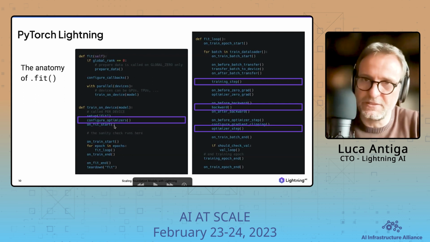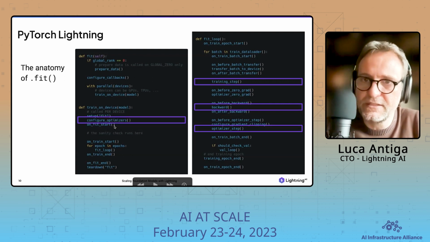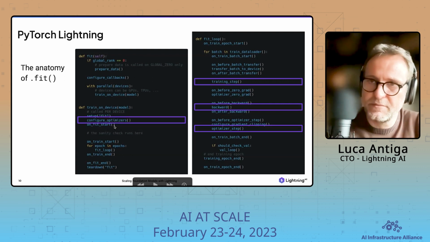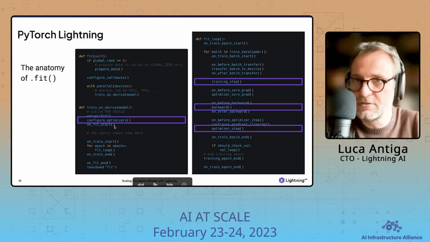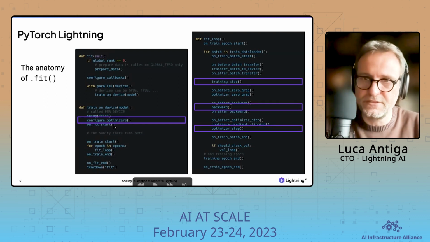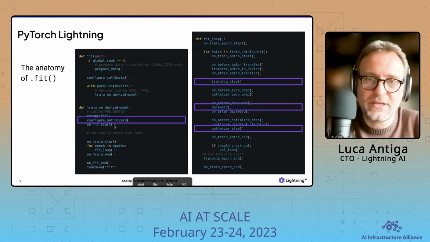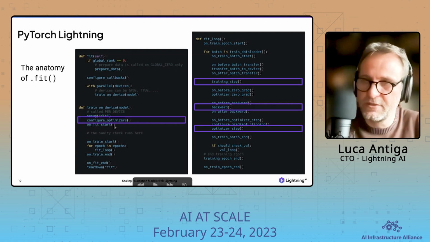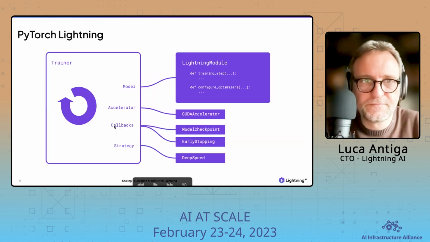And in between these fundamental operations, you have hooks that are called that you can override either in a callback, or you can override them in the Lightning module. And so you can customize what happens through your code. Of course, the price to pay for this kind of convenience is that you need to know what happens. You need to learn what the hooks are and so on. Once you know that, though, it becomes really easy to write training code that will scale a lot. And so to get you to the foundation kind of scale.